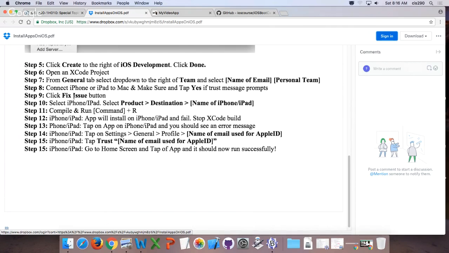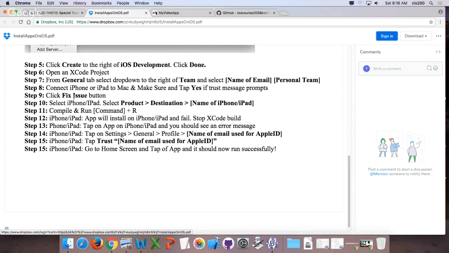Now, it does give a limited time on the length of that account. As an example, if you get a paid developer license, you get 1 year per certificate on an account that you use or on an app you create. Meaning the person you created the app for, on their device, has 1 year to play with it, and then they'd have to give it back to you. You'd have to create a certificate again, update it.